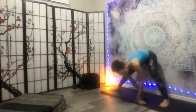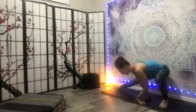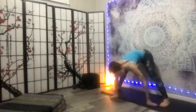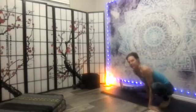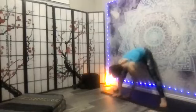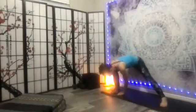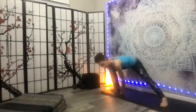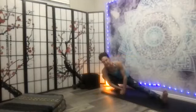Everybody's looking good, but you're listening to your body. Good. And let one side stay bent knee. You can stay here and stretch. It's nice to fold your knuckles under and be on your knuckles rather than your hands flat if you want. Or if you want to go all the way down and you can, don't force your knees, you can.